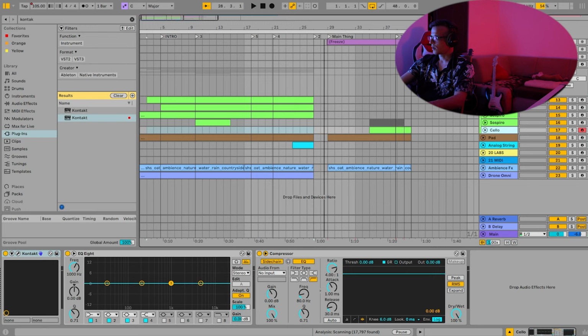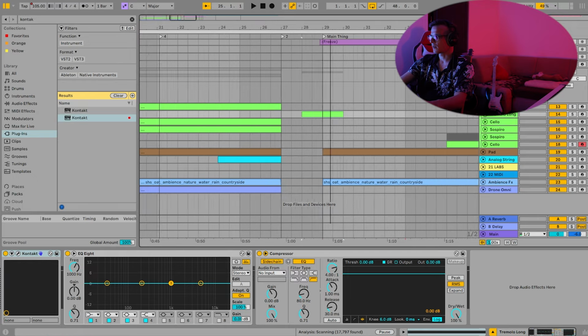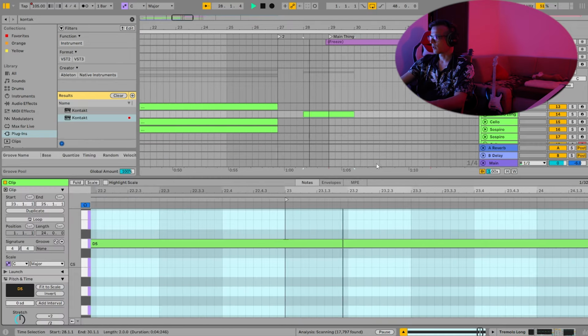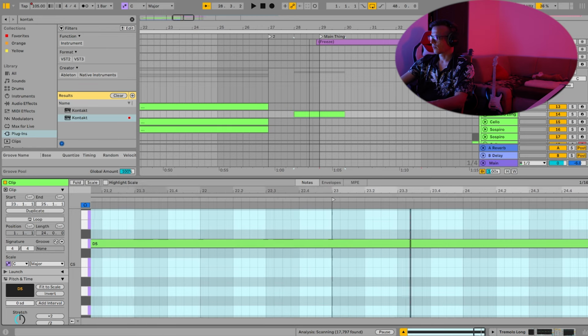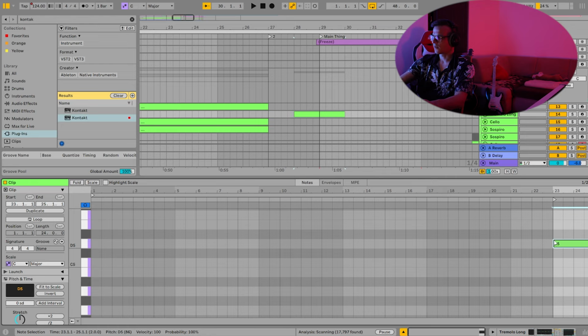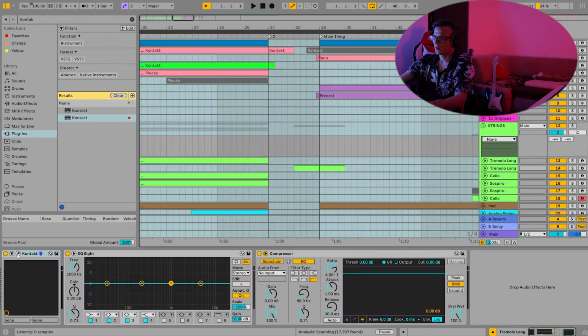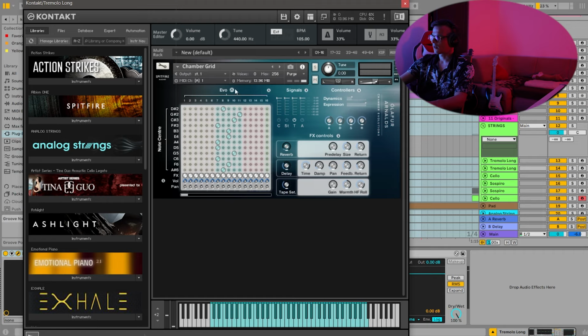Add another. I don't know which one it is, the tremolo long. Let's add another one as a transition here, and I think we actually need something for that transition. Let's go from the D5 down to D4. Something like that, right? And let's go for episodic here.